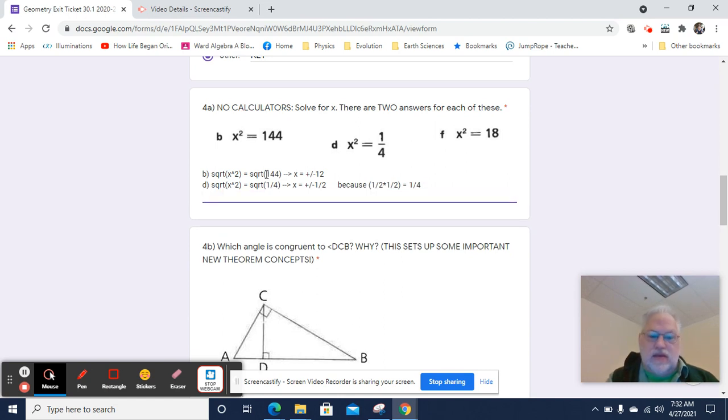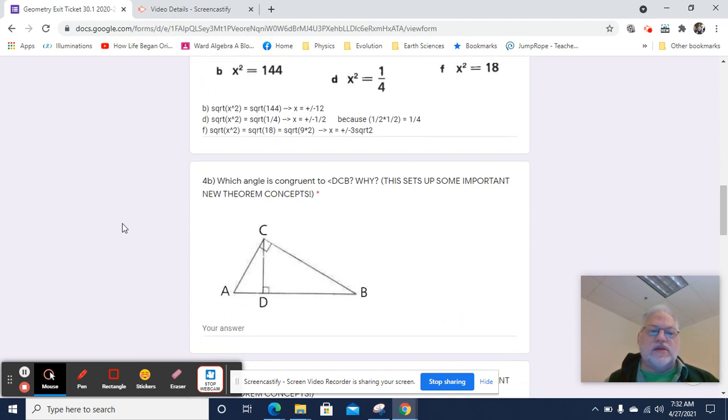Okay, and then let's take a look at F. With F, we're getting the square root of 18 here. So we get x squared equals 18, and we need to get the square root of both sides. The square root of 18 is going to equal the square root of 9 times 2. We split that up into its parts. The square root of 9 we can get. The square root of 2 we're going to leave inside to get the exact version. So the square root of 9 is plus or minus 3, and then the square root of 2. And we are done with that.